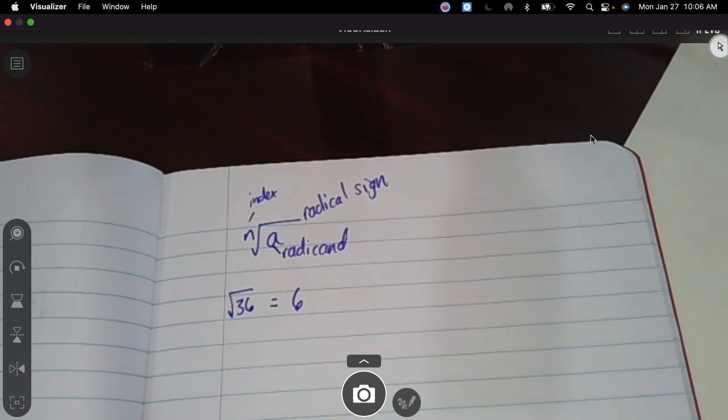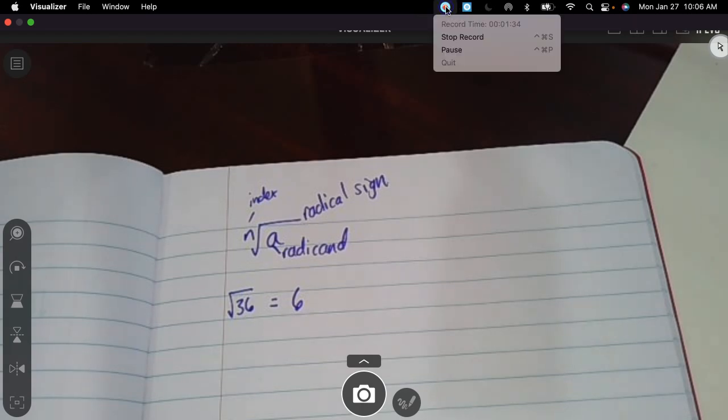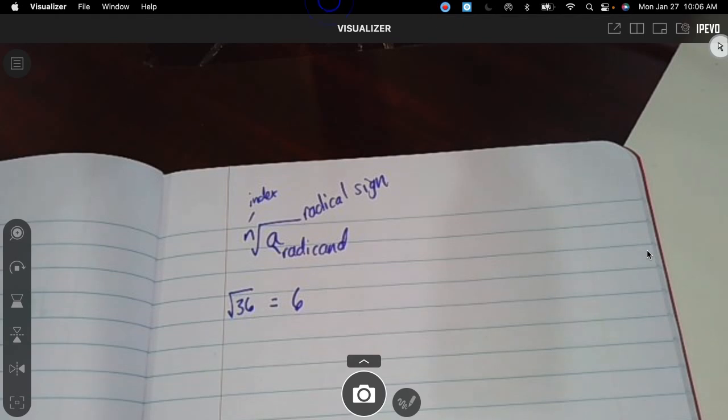And so one of the ways you can do it is using your calculator. That's fine, unless it gives you a decimal. I don't want decimal answers. On your worksheet, there's a possibility that, did I press record? I think I did. Yeah. There's a chance on your worksheet that it says give your answer in simplest radical form and decimal. I don't really care about the decimal answer. I just want us to simplify radicals today.